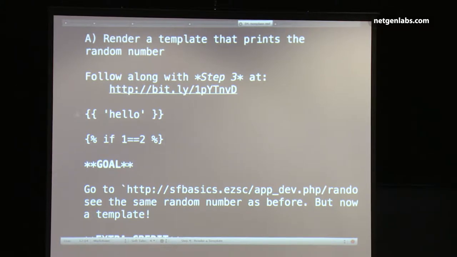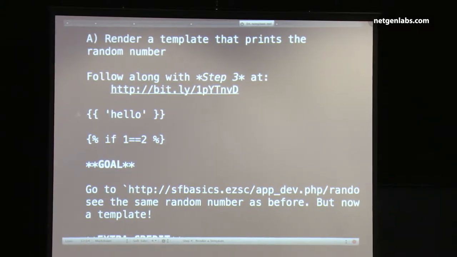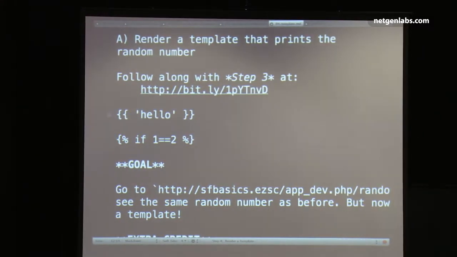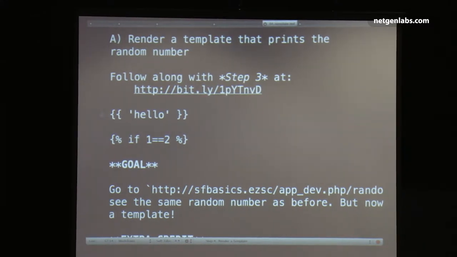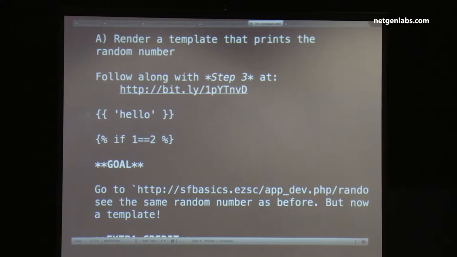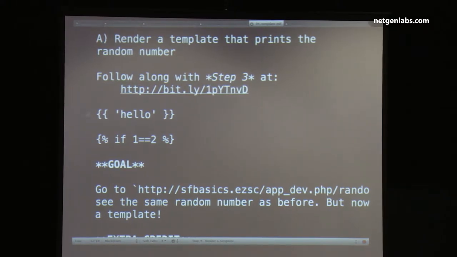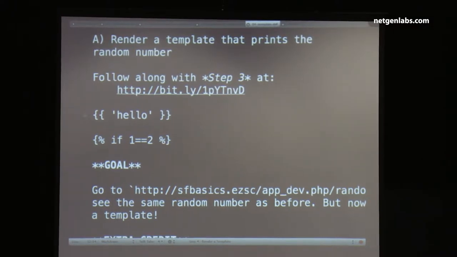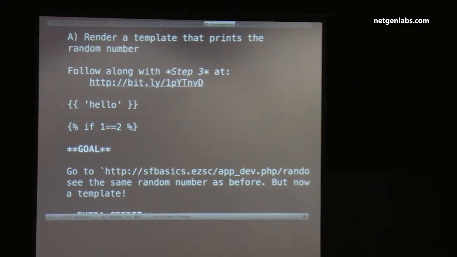Also in your controller, when you call this arrow render, you're passing it an array. That's the array of variables you want to pass to your template. So you're kind of passing a number variable from your controller into your Twig template. So once you're in Twig, if you want to print something, it's curly curly. Cool? Just like PHP, you can have strings like quote hello, you have variables, you can add things together. The insides of Twig are exactly like PHP. If you are not printing something, but you're doing something, like you're doing an if statement, or you're doing a loop over things, then it's curly brace percent. So it's curly curly for print, or curly brace percent.